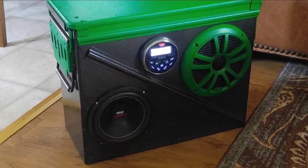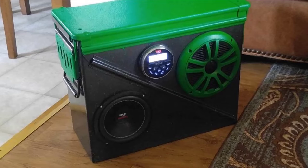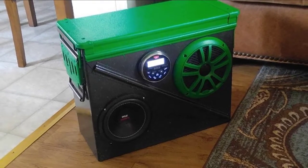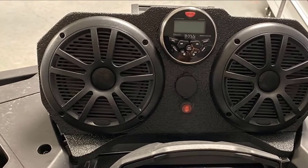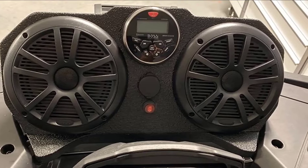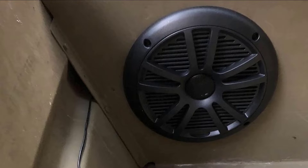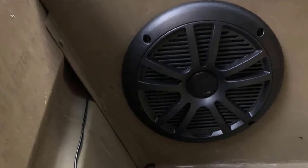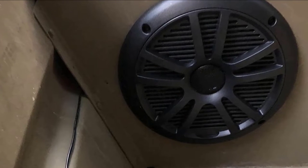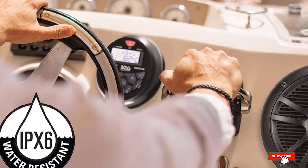The Boss Audio NGR350B-6 is compatible with any smartphone, laptop, tablet, or MP3 player. There's also a USB port, and the IOX port enables you to use those smartphones hardwired if Bluetooth isn't your thing. If you crave more bass, there's a subwoofer output, and the whole unit is well provided with both input and output options. Some customers reported display condensation problems; however, it was not a common issue. Overall, the Boss Audio NGR350B-6 is a good marine stereo which many sailors recommend.